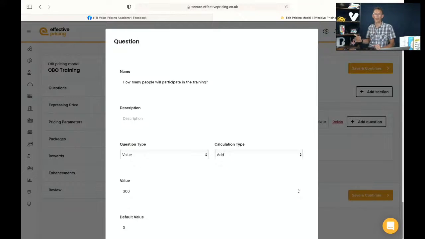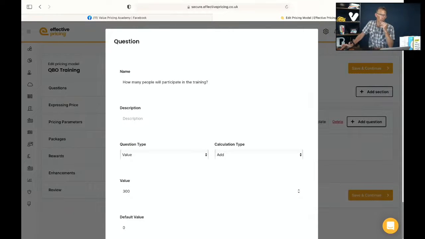Now, you might decide you don't want to do it in that kind of linear straight line because from a scope point of view, particularly if you're training via, like I'm doing now, a Zoom call or whatever, it doesn't make any difference to you whether you're training 1 person or 20 people. It's the same amount of time from your point of view. And so you might not want it to go up linearly. There's no extra work whether you train 20 people or 1 person if it's online training, other than the fact that you might have to deal with some extra questions from people.